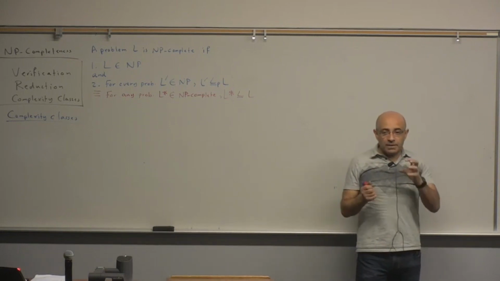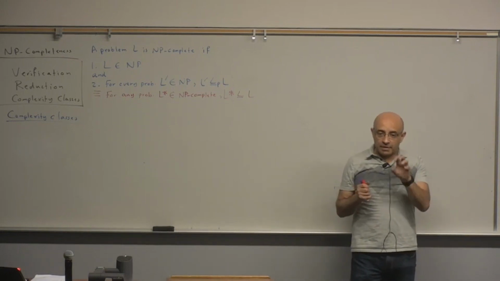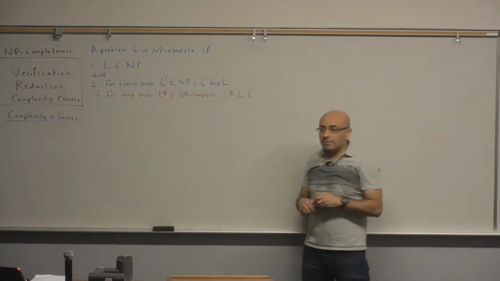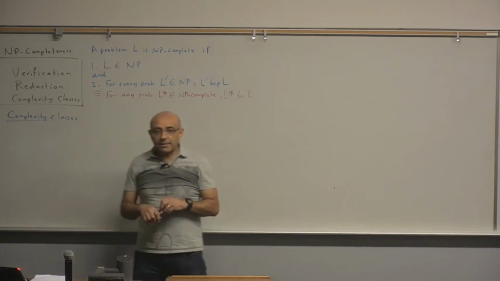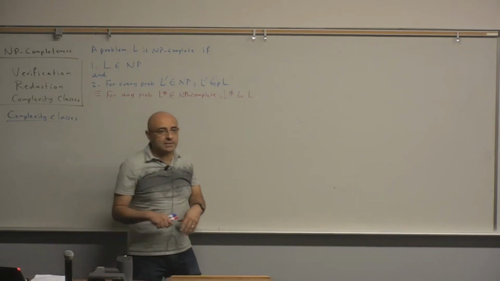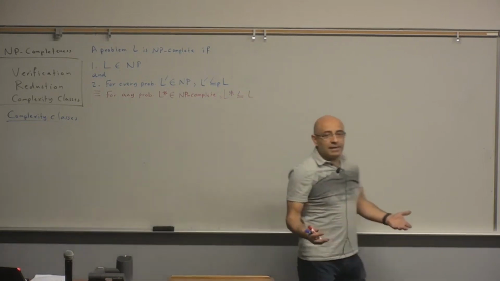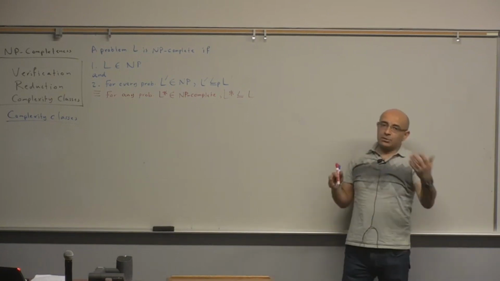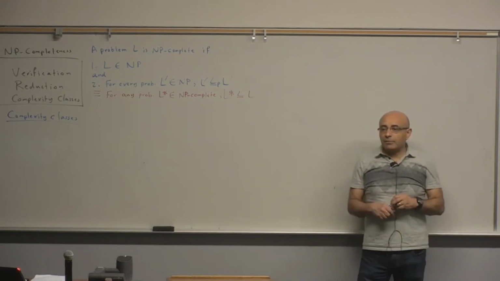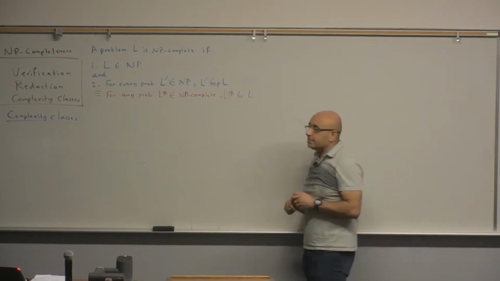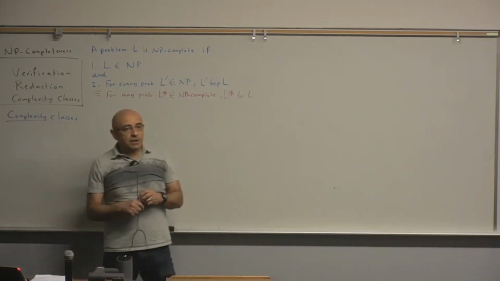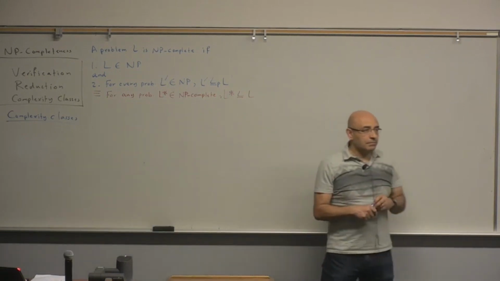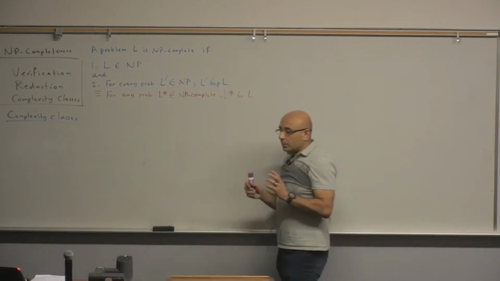So you're trying to prove that this problem belongs to the club of NP-complete problems. So you find a problem in that club that is very similar. In fact, the more similar that problem is, the less work you will have to do in showing that this is reducible to that. So you will have to find an NP-complete problem that is as close as possible to the problem that you are trying to prove. Okay? We will see examples.